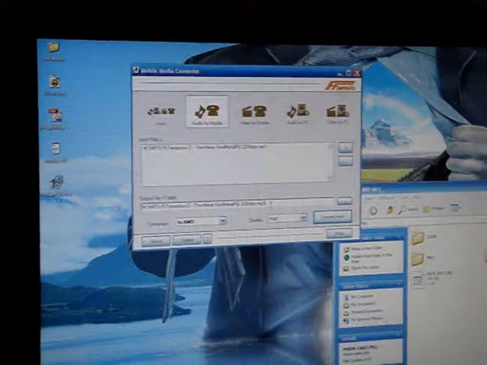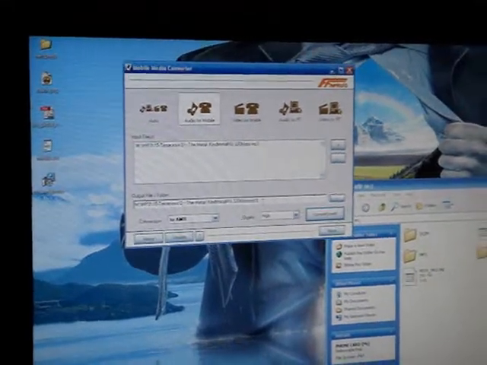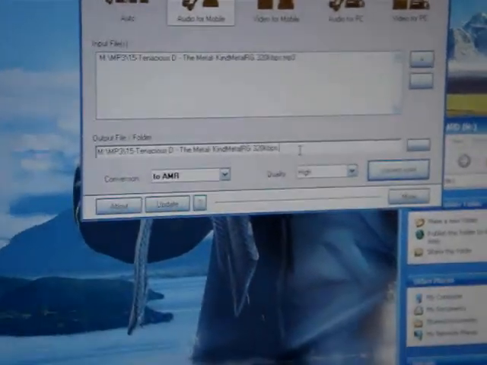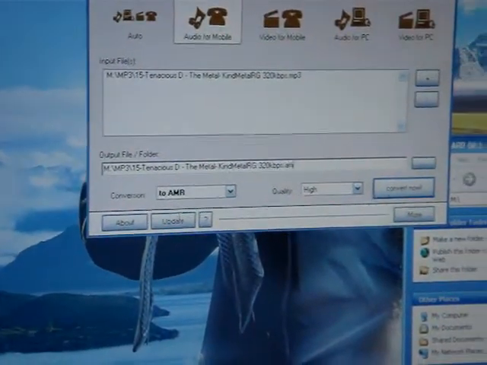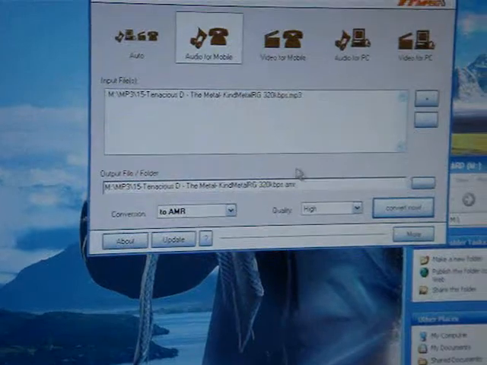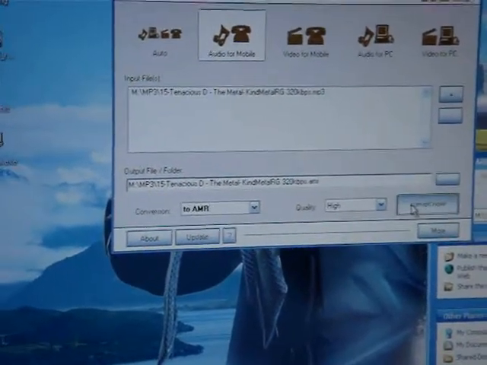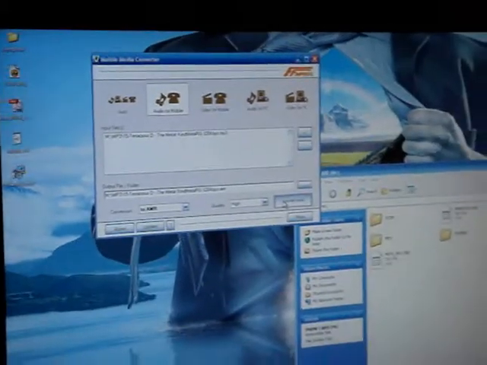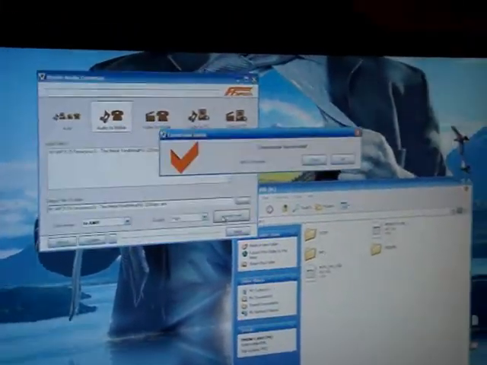But make sure you don't hit convert now, because this bottom one is what it's going to output it as, what the file will be eventually. So just take out the .mp3 and change it to .amr. It'll make it nice and easy for you. And then you hit convert. And it wastes some time because programs like to make you think that they're thinking.